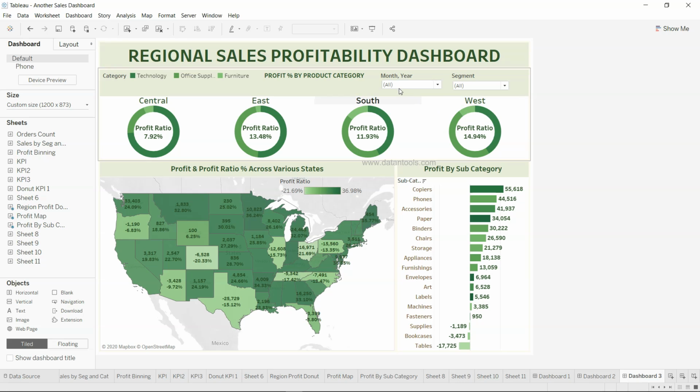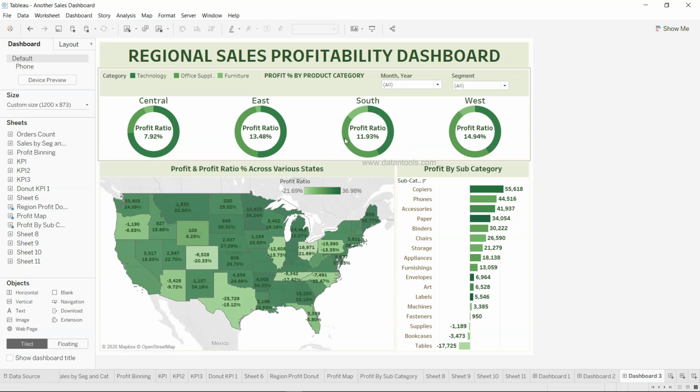The only place where it is not the same is this month here or the segment. However, we can even change that. Even in the case of a legend, I think that's where we have not put the color coding in place. However, it's also very straightforward. We can format that as well. On this green color, if you will see, they are all indicated by the profit ratio.